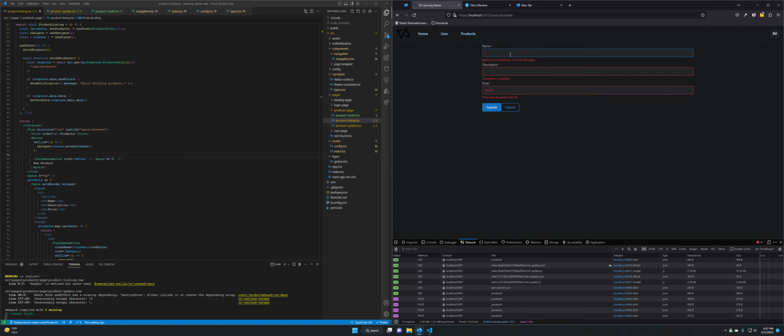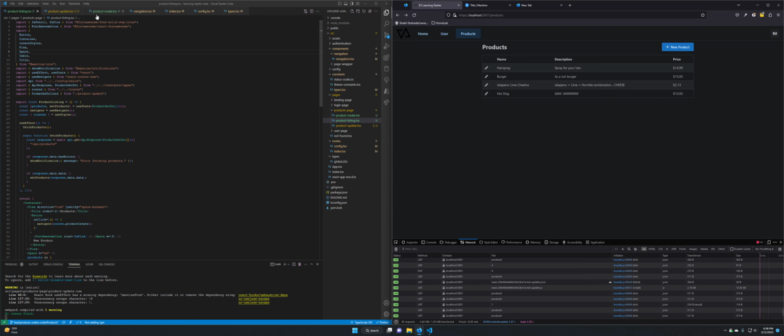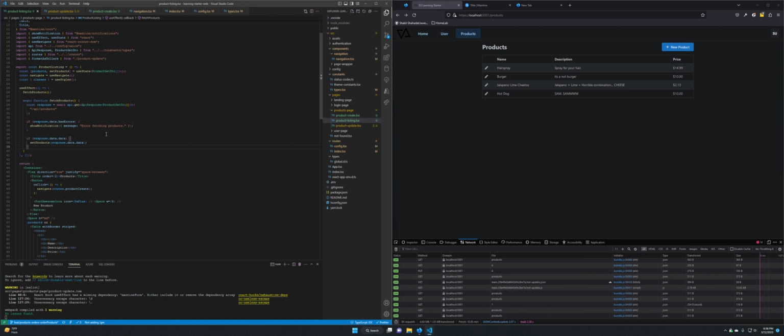Like you have your update, listing, create. I guess I can show probably a quick delete. I don't know. I don't think there actually is a delete that's made on this controller. But delete would work very similar to this edit button here, where instead of navigating to it, you'd have another button that's like an X, and it just calls into your delete product function that just takes in an ID and calls into your API.delete with your delete route. Should be very easy, exactly like this, just calling into an API function.